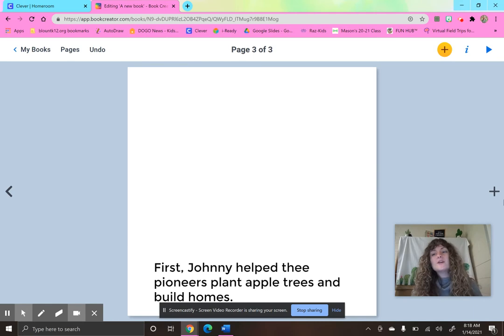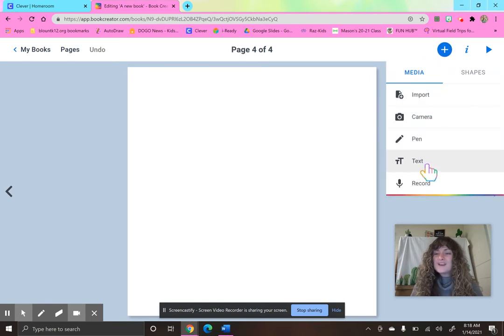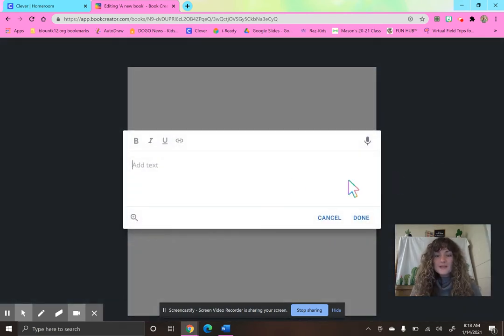What do you think is going to be the next page? Our second piece of evidence. So I'm going to come right here. I'm going to add the text. Then, or I could say next, Johnny was kind towards animals and played with them, right?